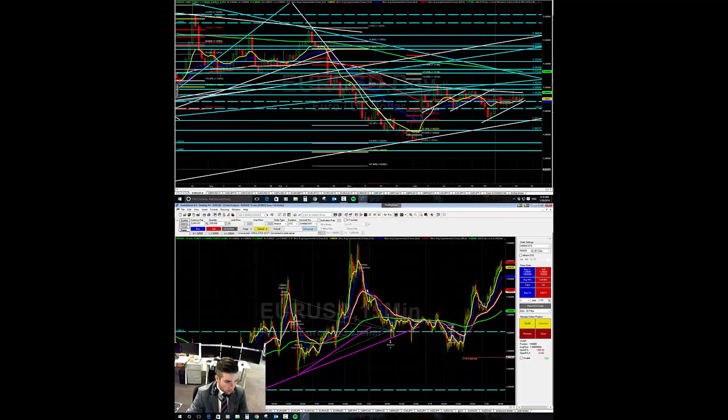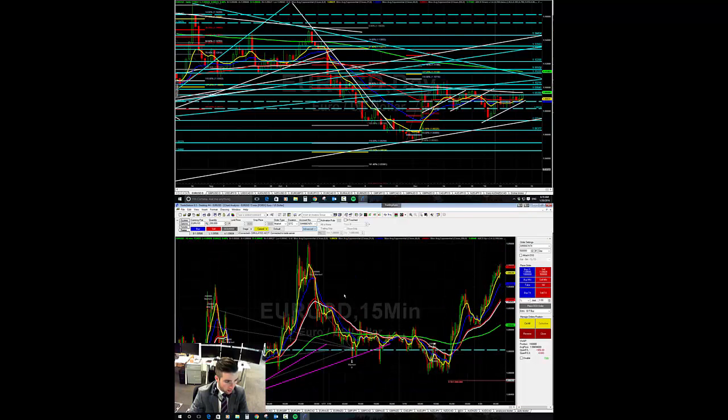If we quickly look back to last time and exactly how it did it, this was the period last time. It goes sideways for a little bit, and you have maybe a small double top formation, and then it comes off. But certainly at the moment, Euro doesn't look like it's going anywhere fast.